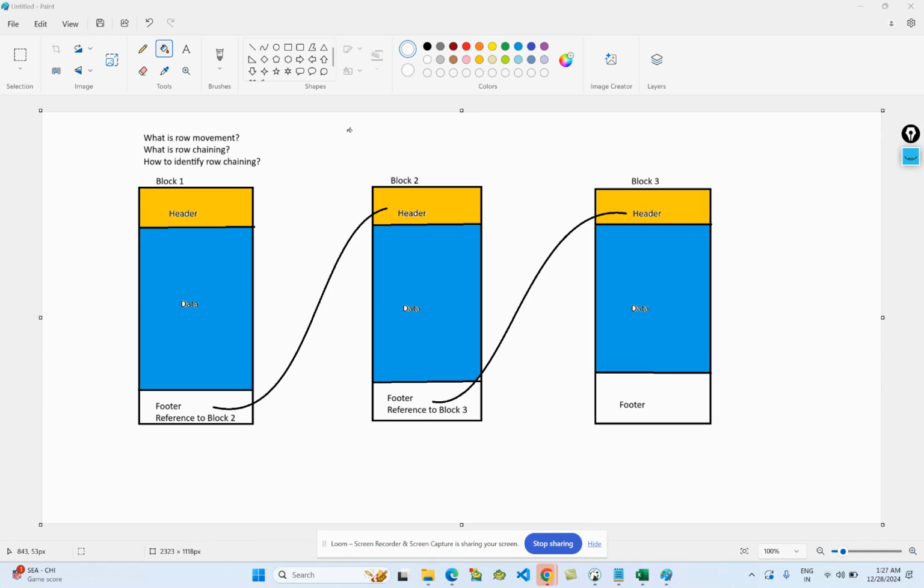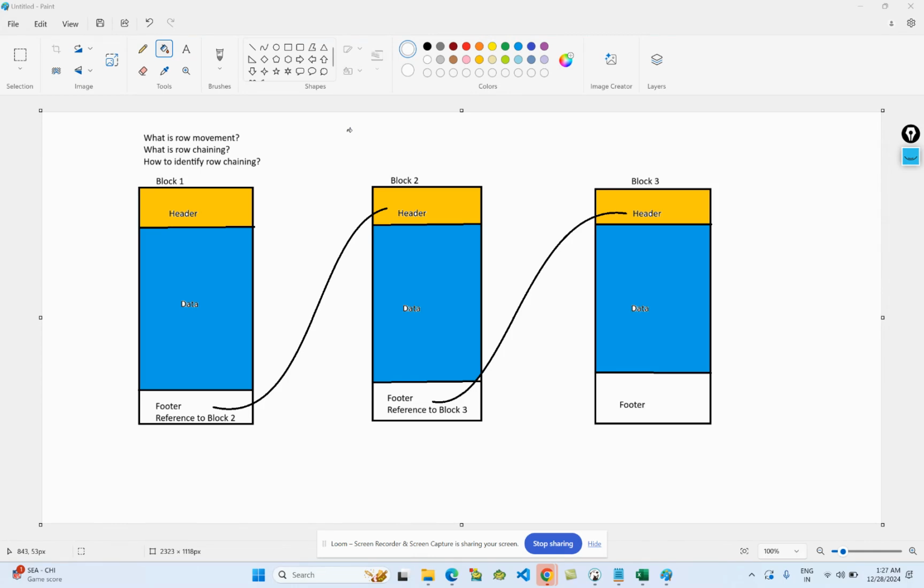And in future, whenever we perform an update, because it cannot accommodate the updated values in the same block, it will try to rewrite and move the data from one block to another block, so that in future when we want to retrieve, we can read the entire data of a row from the same block. So this is called row movement, where the row is getting moved from one block to another block.